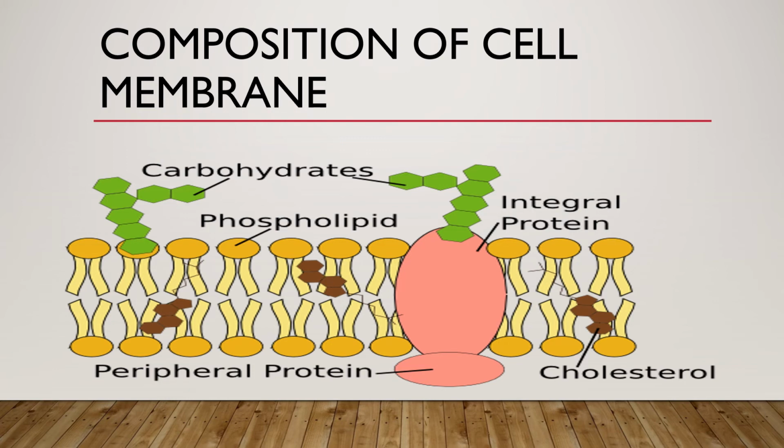Now you can see composition of cell membrane. Composition of cell membrane: cell is made up of carbohydrate, phospholipid, integral protein and peripheral protein. Means there are two type of protein present in the cell. एक जो पूरा tunnel protein है जो दोनों membrane को cover करेगा, means bilipid layer को, and एक protein है जो सिर्फ एक layer पे ही present होगा, either here or here. So that is known as peripheral protein. And bilipid phospholipid layer means one is here, another is here. That's why biphospholipid layer. And some cholesterol and carbohydrate particles also present in the composition of cell membrane.